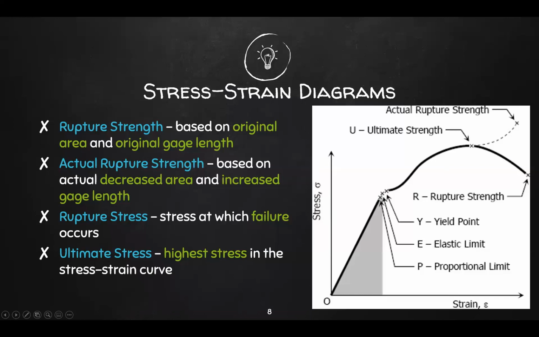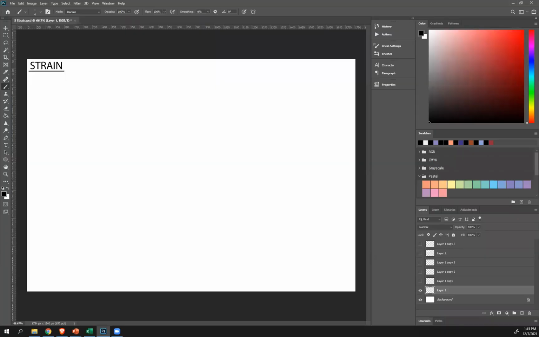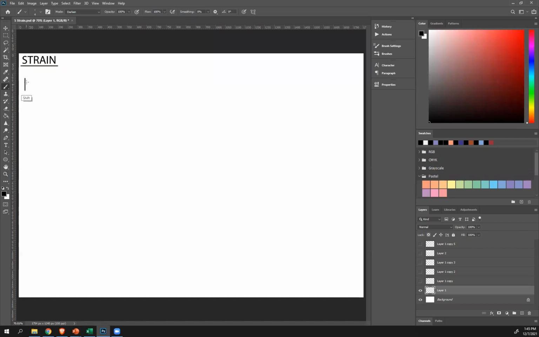Now note that although the pulling force is decreasing here, the true stress keeps growing because the shrinking section area is not actually considered. So to give you a visualization, let's have this. Right? So this is your normal rod or specimen, right? With a normal cross-sectional area over here. Okay?